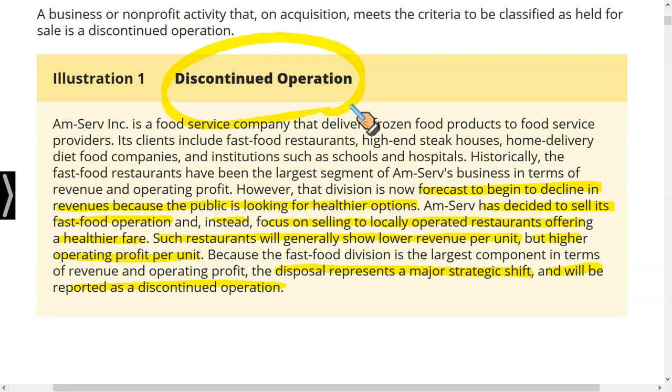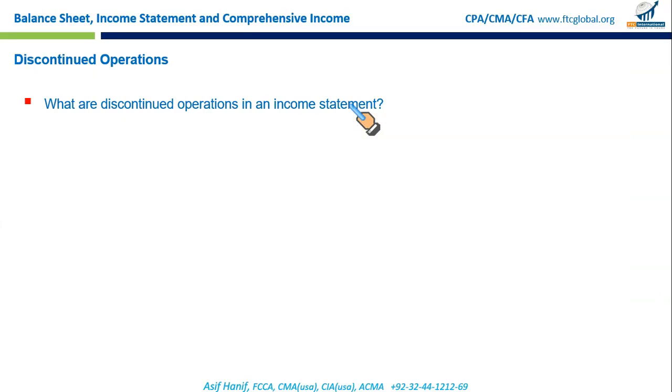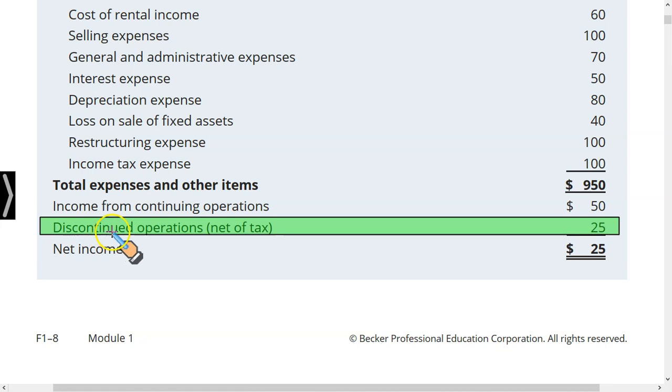Let's discuss something about discontinued operations in details. So what are discontinued operations in an income statement? We just saw discontinued operations are reported separately from continuing operations. Let me show you. Net of tax, and they may include any component or group of business that are going to be killed, that will not continue in the future. They are reported separately from income from continuing operation. Of course, this is after the net income from continuing operations. So you need to report it on net of tax basis. This is an important point to be remembered.